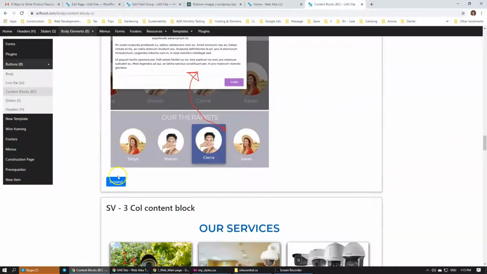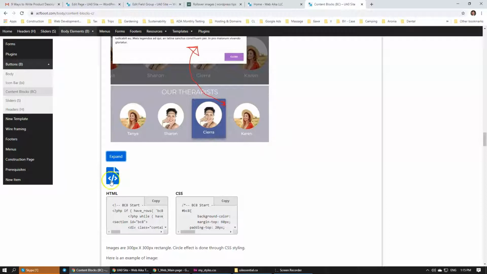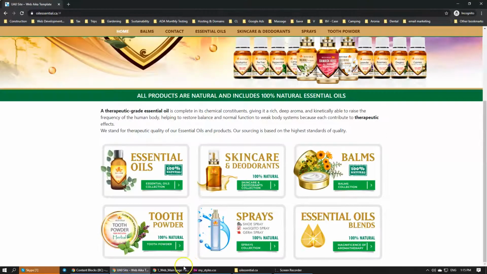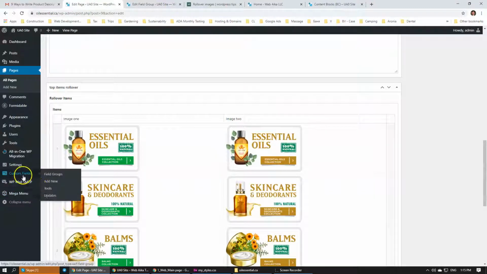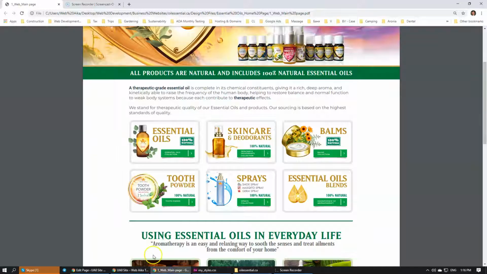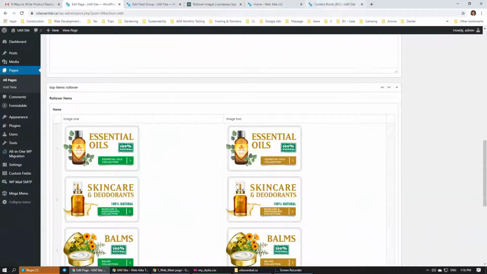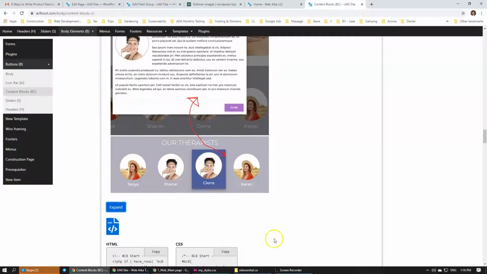A lot of the elements here come with a JSON file, which allows you to fairly quickly go into your Advanced Custom Fields and import the structure. And then once you have the structure imported, you simply copy and paste HTML and CSS into your files, and you have this really beautiful block that we created.